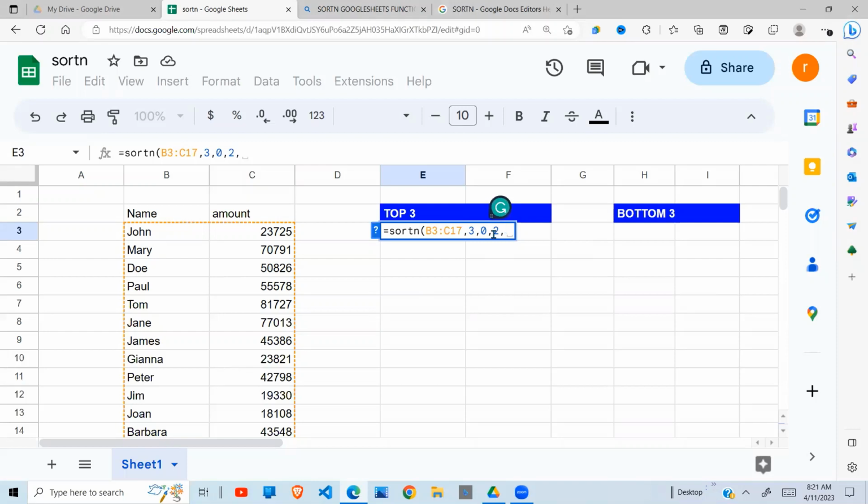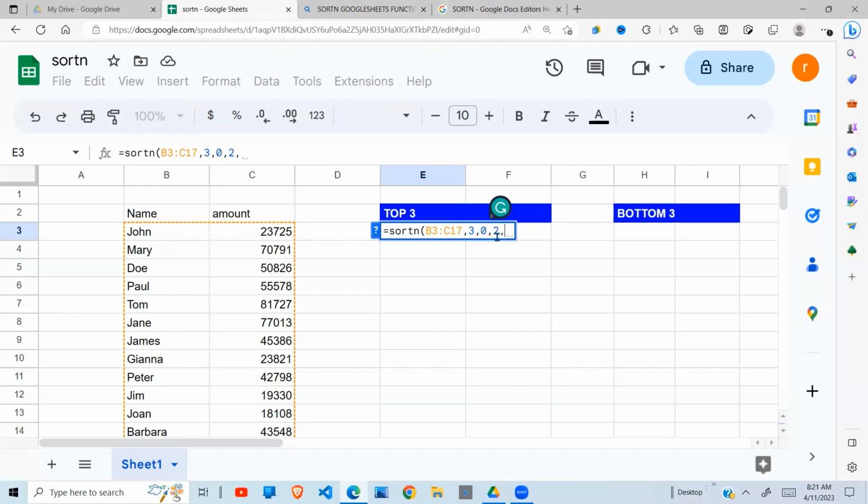My last argument is whether I want this data in ascending order or descending order. Because I am getting the top 3 and I want the top first, then the second, then the third, they should be in descending order. The argument is called is ascending, meaning if it is ascending, we say true.